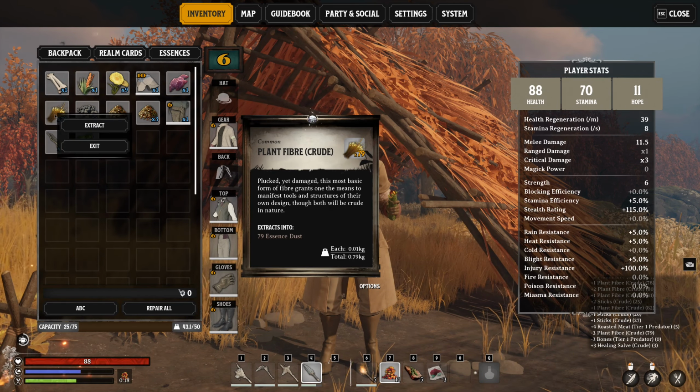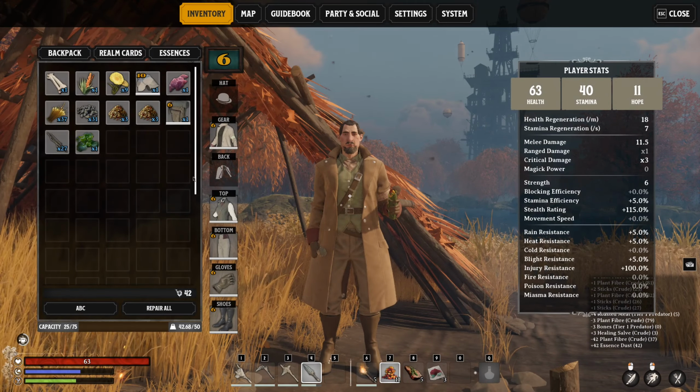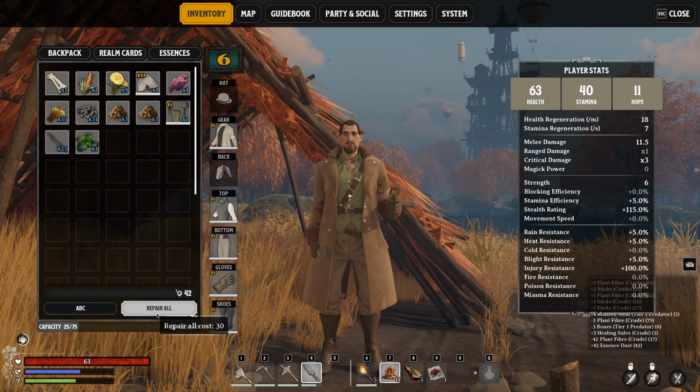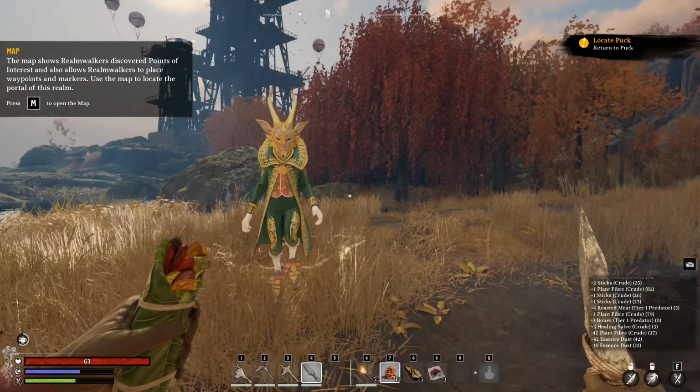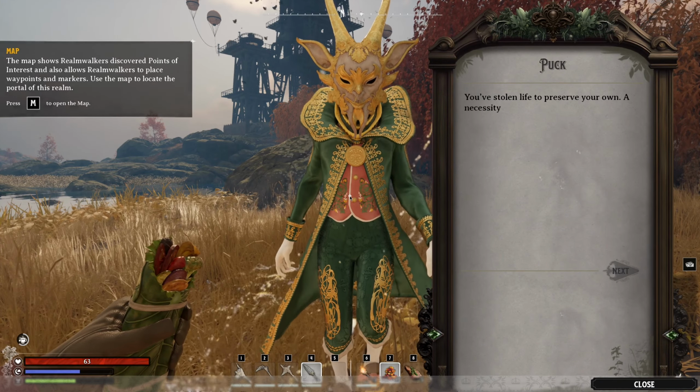Now we need to do an item repair. So use essence dust to restore any worn item. So hit tab again. And come down here to repair all if you just want to repair all the items. And now Puck should show up again. Just talk to him.